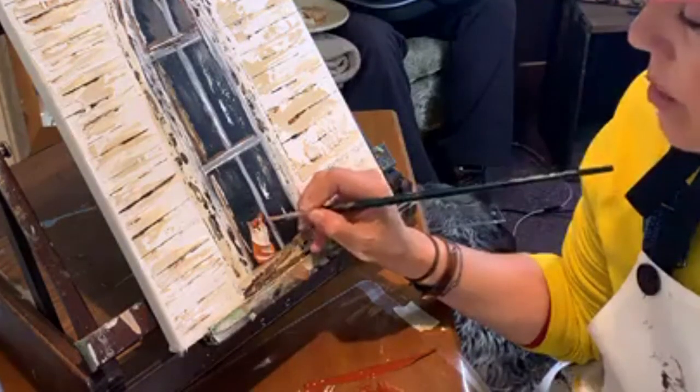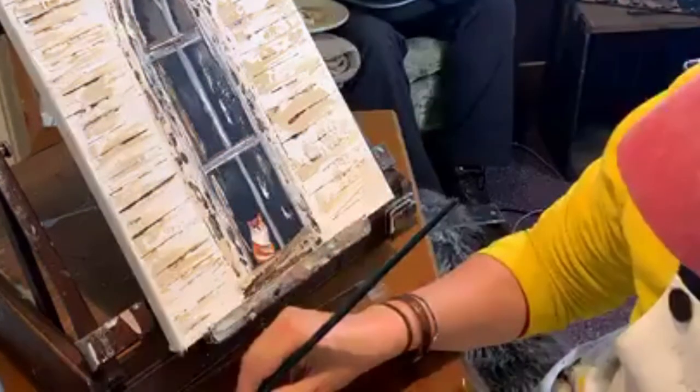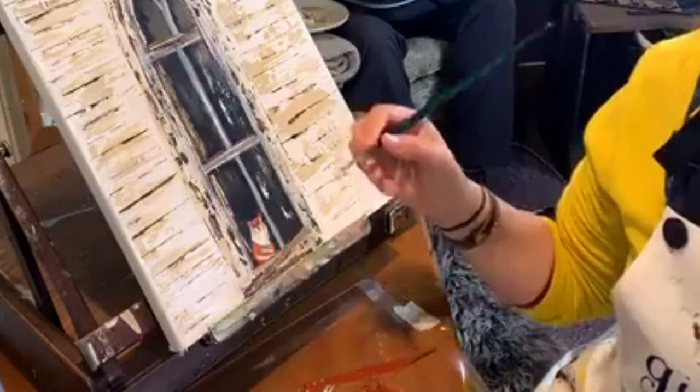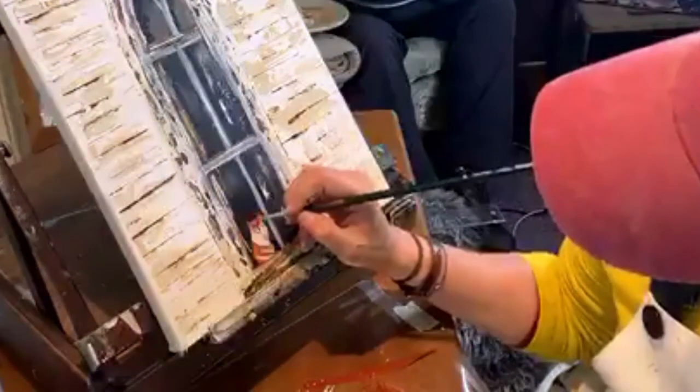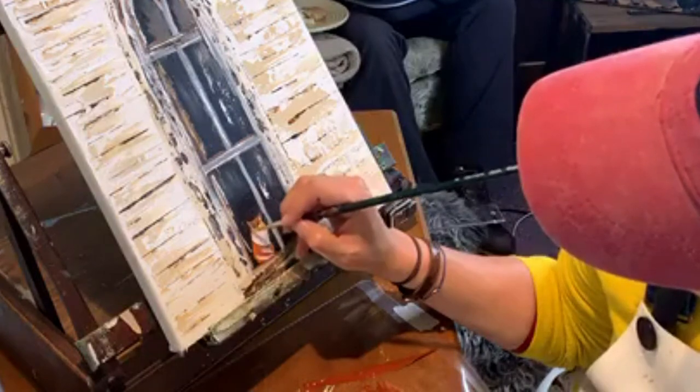I'm just adding some black around. Mary sprinkled. Thank you, Mary. Yep. And Wilson's supposed to be baking, but it's hard to watch him bake. But what are you baking? That's what I put.